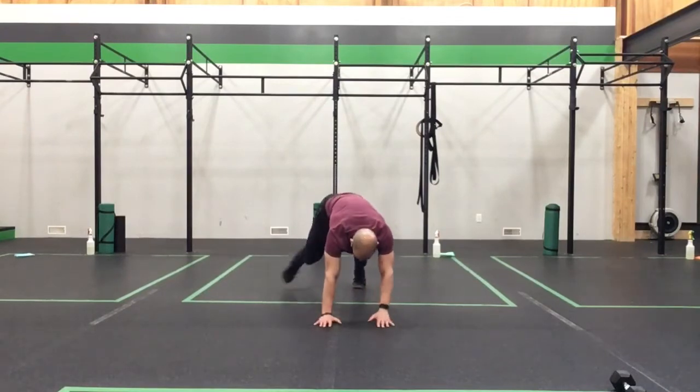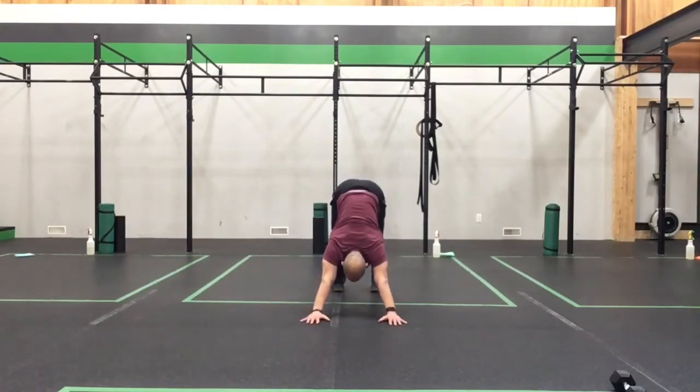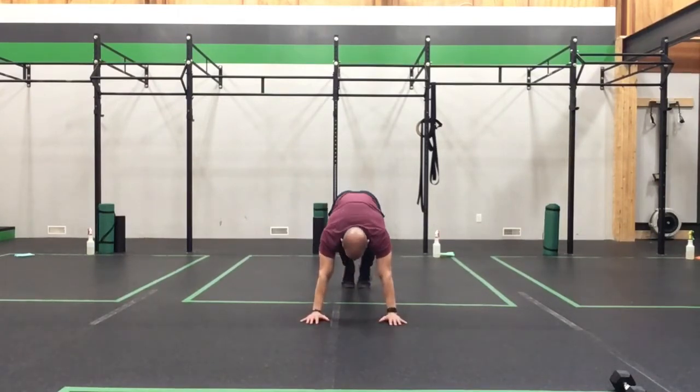We'll step her back into our down dog. Reaching those hips nice and high. We'll walk our heels up again, just waking up the calves a bit, just making sure things feel okay. Good. Come back into our plank.